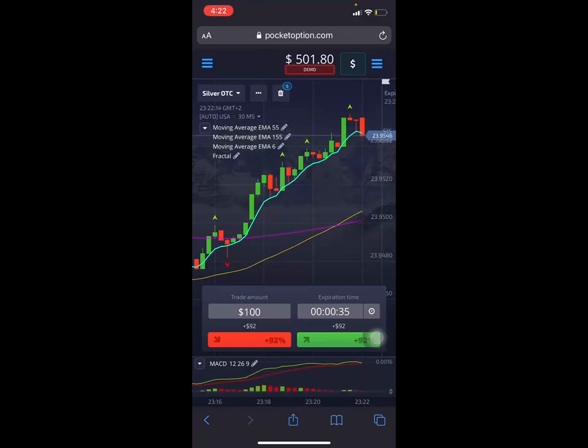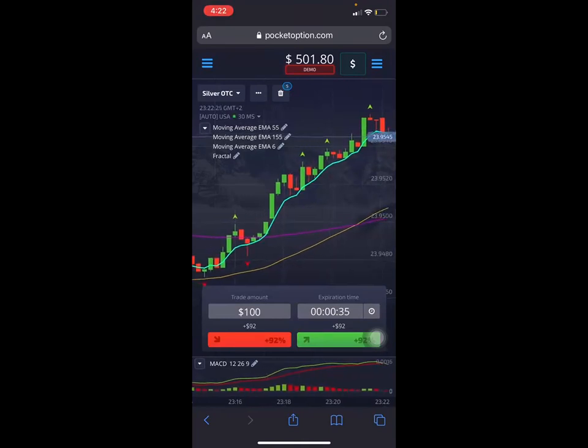You want the MACD moving averages to be spaced out too. Because if you look to the left before they started touching, and you look at what's happening with the price candles above, the 6 and the 55 spread out, the green line and the red line on the MACD spread out, and these candles took off.